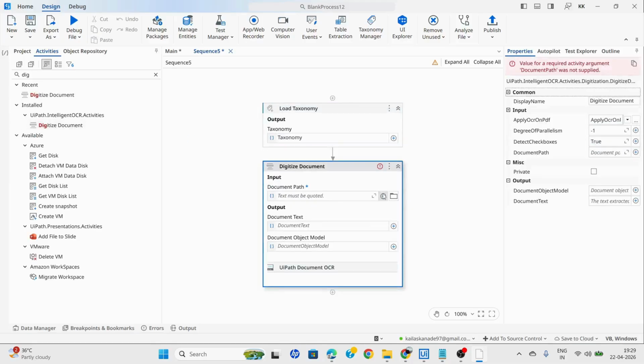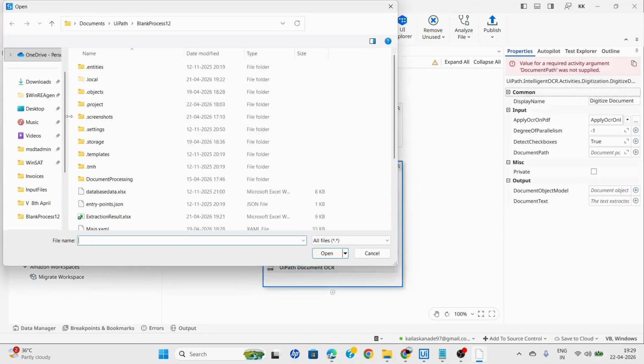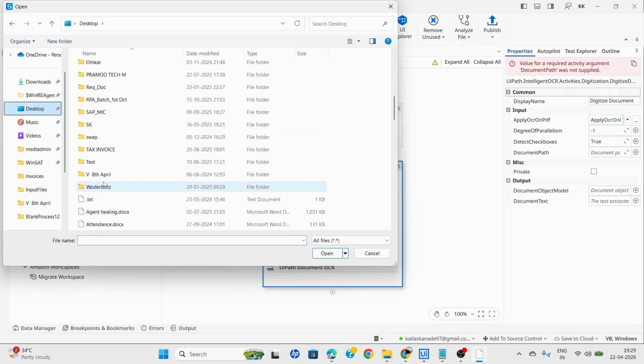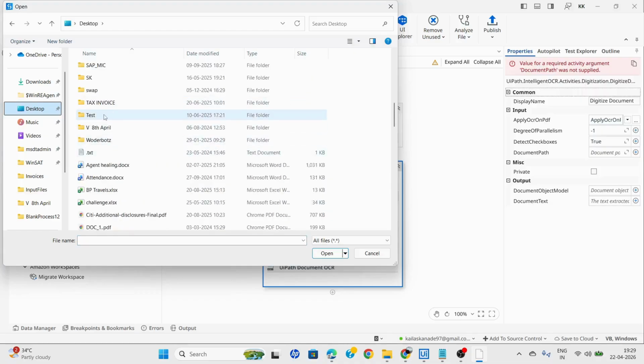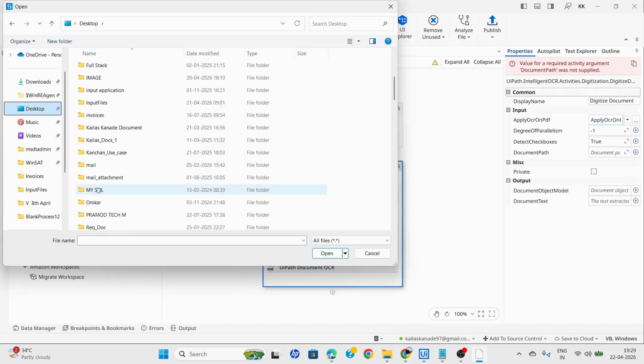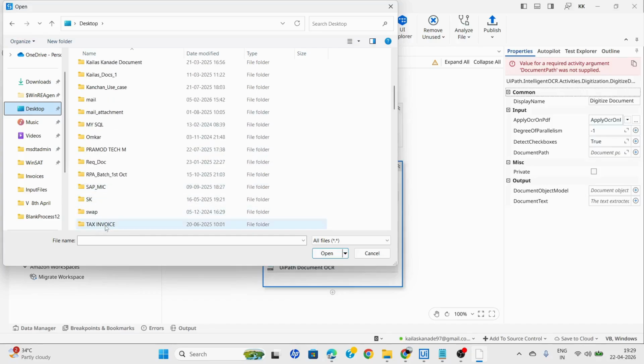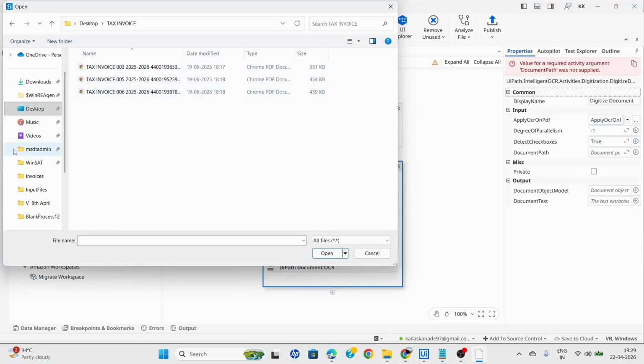Okay, so we are already familiar with these activities. This is very similar to the document understanding. Under this desktop, invoices, invoice.